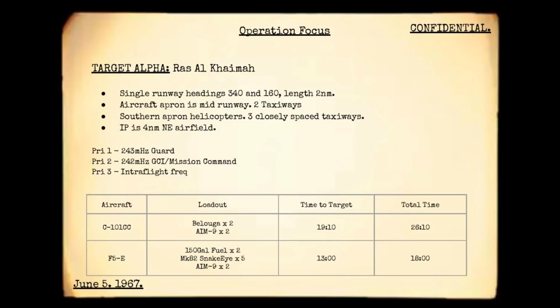Okay, on to the RAS target details. Just firstly, because we're iron sight bombing, we need to know our altitude above the target. Our release height is going to be 200 feet above the target, or barometric if you haven't got a rad alt in your aircraft. So that's 280 barometric at RAS for the F5s. The C101s do have a rad alt, but if you don't put it on, you need 280 barometric.